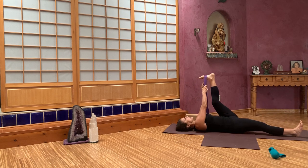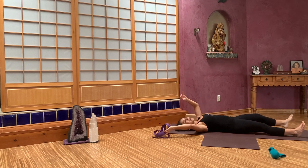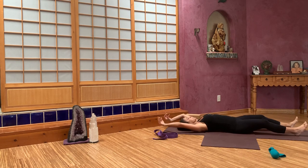And then release straight back up. Release that strap. Start to move legs and hips, ankles, shoulders, arms overhead. Really get that nice kind of side stretching going here.